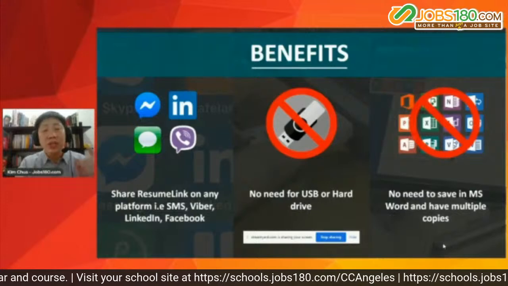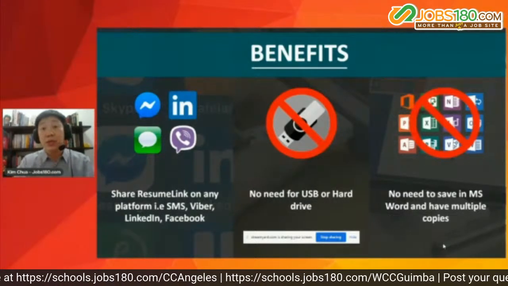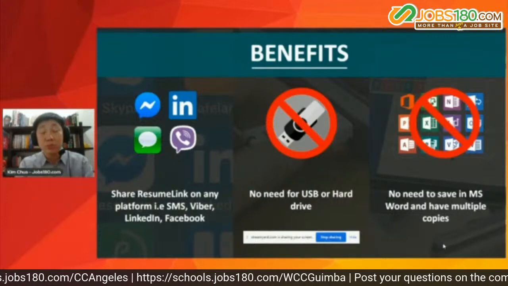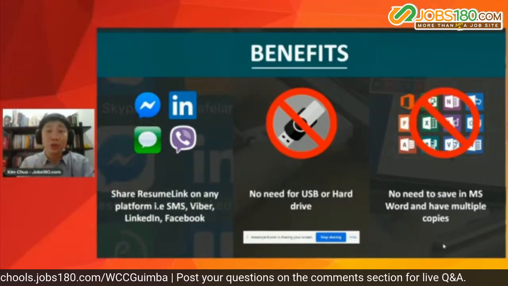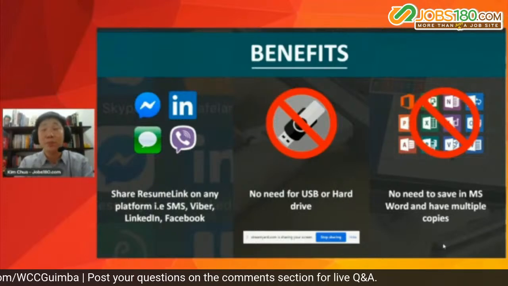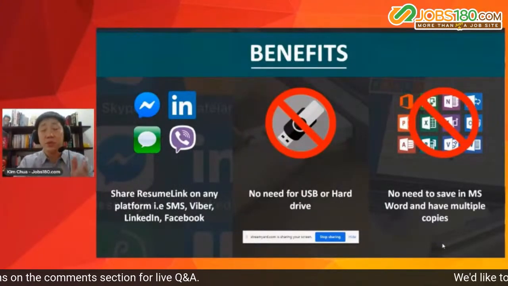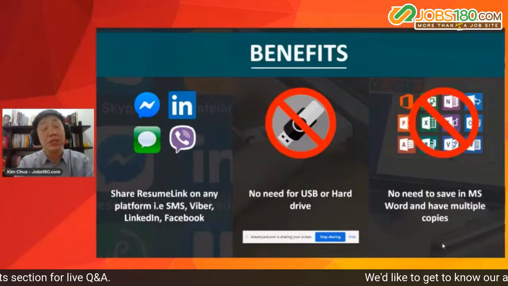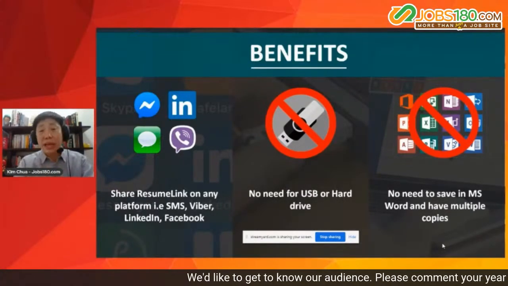And there are a lot more benefits to just what I've mentioned. Marami pang iba. You can share your resume link to whatever platform you want to share it to. Gusto mo i-text? Gusto mo siya i-private message? Gusto mo i-send via Viber? Kayo bahala. Pwede mo i-share. Basta kayo may control. Ganun lang kasimple. No? Kung hindi mo ito binigay sa kahit kanino, hindi malalaman to nung taong yon. And you don't have to save it to whatever USBs or hard drive. No need na. Wala rin tong mga tipong version na kailangan pa compatible. Walang ganun. Lahat ito compatible.